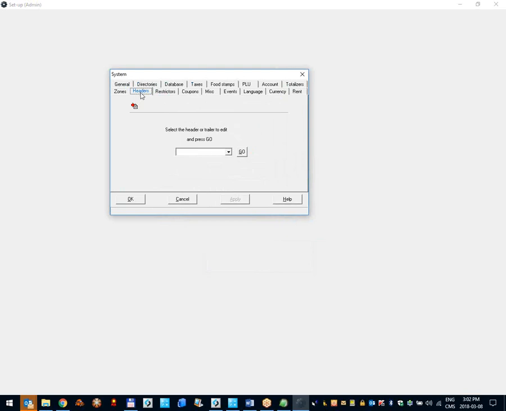So in order for me to be able to go in there, if I try now, it's going to give me an error. I can decide what I want to edit, the receipt header, trailer, additional trailers, etc. But if I go in there now, it's going to give me an error: no printer loaded in your system. I have no clue how many characters you're allowed and how your driver works. So you can't go in there if you don't have a printer set up.